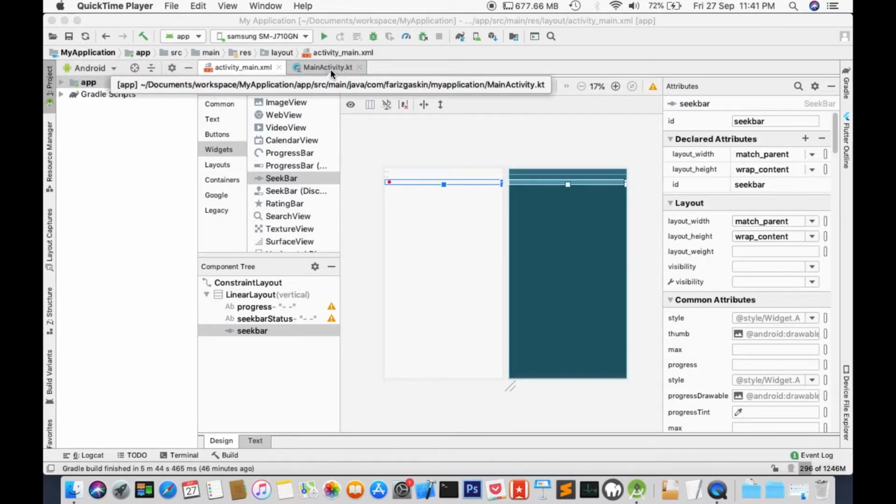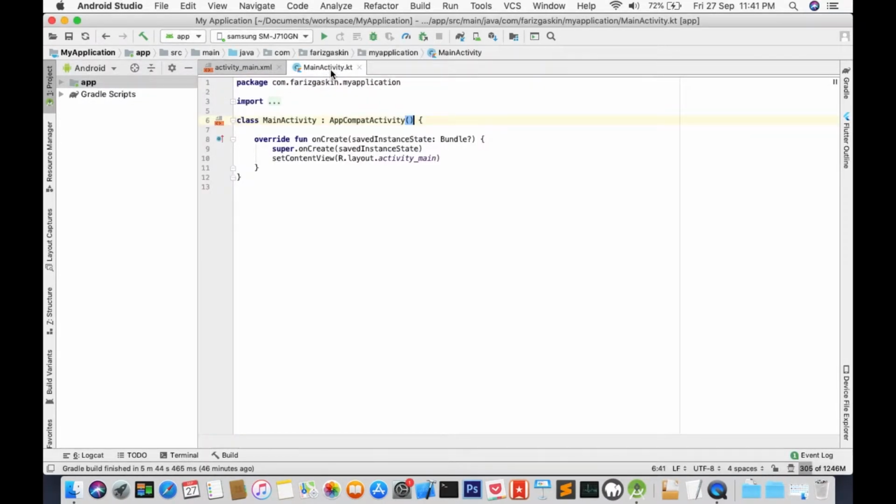Let's move on to our MainActivity.kt. Since we're going to use a SeekBar, on the main class we'll add a comma, and we're going to add a SeekBar change listener.